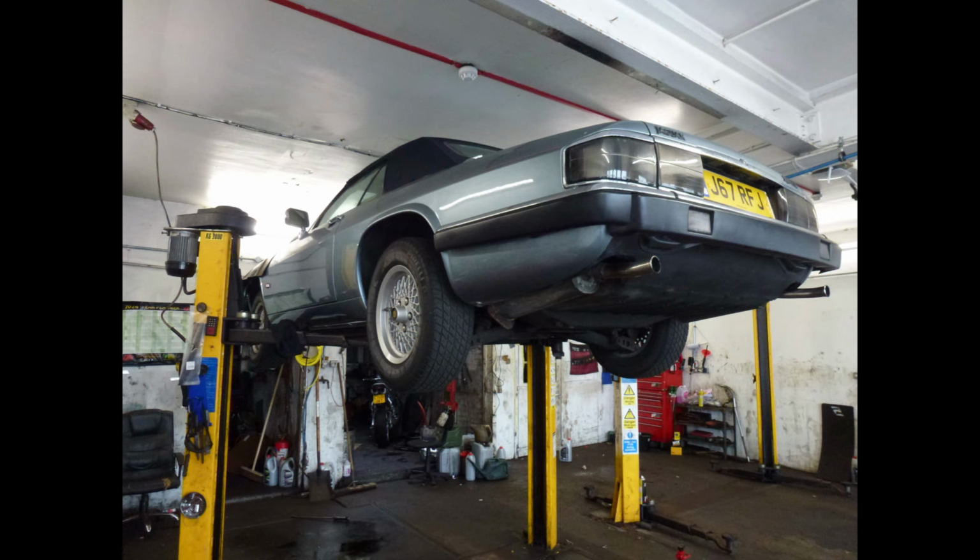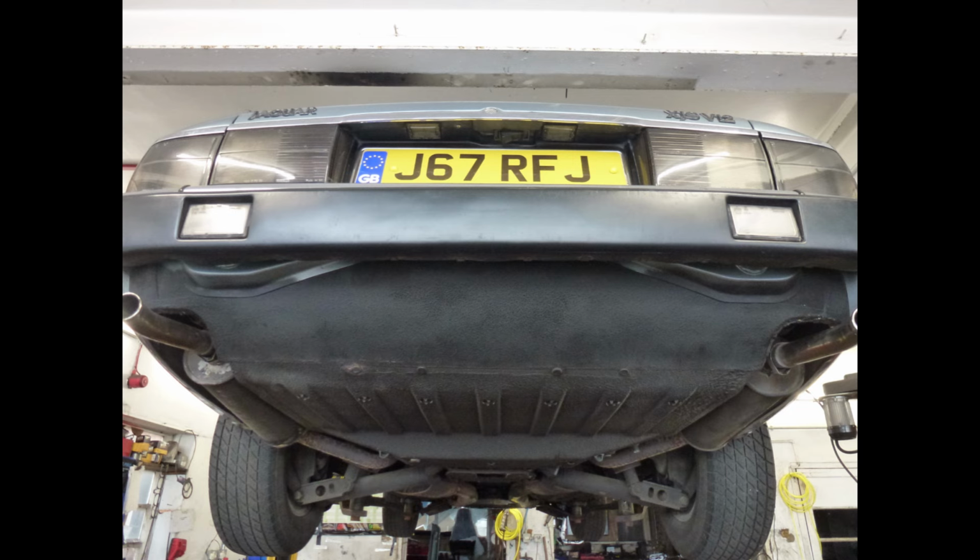Now, as I said, I wasn't in any rush, so I was quite happy for them to just take the time, and I was grateful that somebody was willing to take it on, you know. The car has been keeping good company all this time with the owner's 1929 4.5 litre Bentley, just tucked away in the corner.